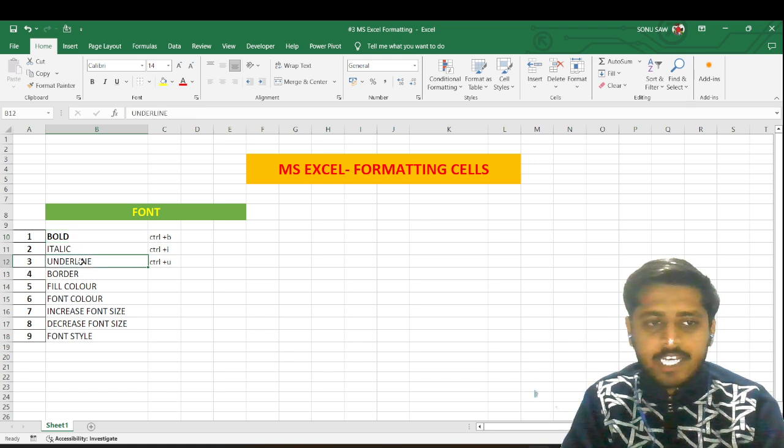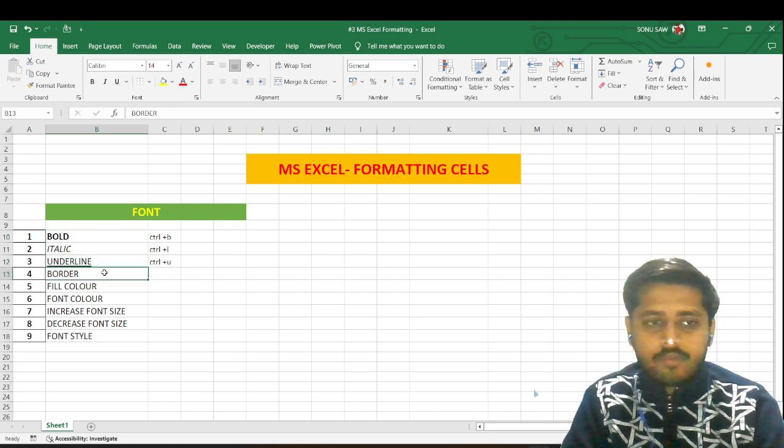Similarly for italic and underline, you just need to be in this cell and press I in the font group. You will find it has changed to italic. Similarly for underline, the U underline button is there, you just need to click it. You will find the difference that it has got an underline under its text. In this manner you can make use of bold, italic and underline tools.